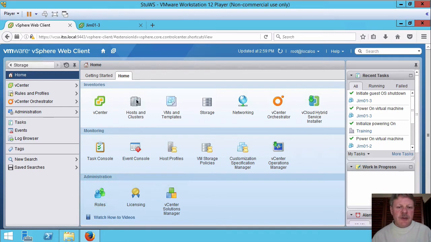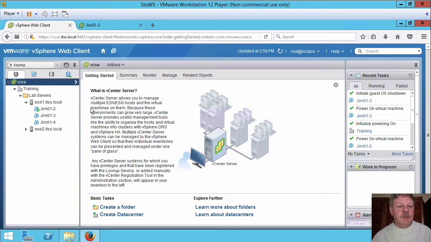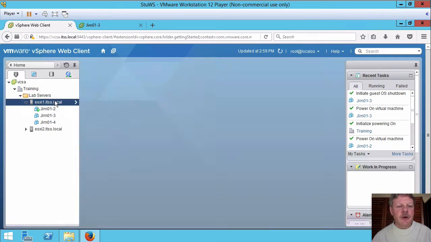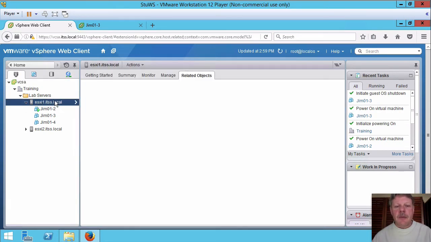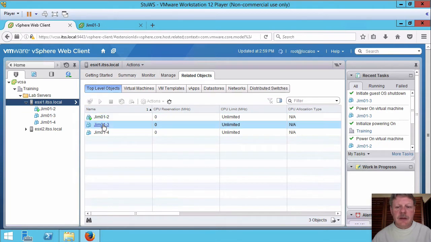The way the lab has you doing this is we're going to select Hosts and Clusters. We're going to pick the specific host that we're interested in, and then in the Related Objects tab, if you haven't selected that, you'll have to do that, and then we'll see our VMs. So basically, this guy here is the VM that we're interested in. The reason that we're picking this particular view is simply so that we can see the different methods that we have available of selecting the different VMs.